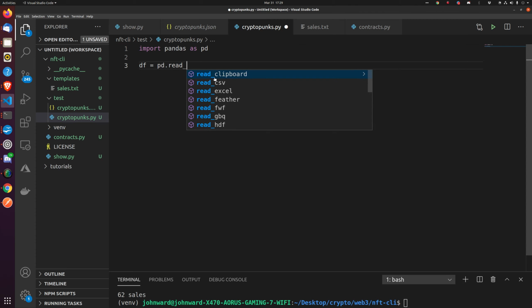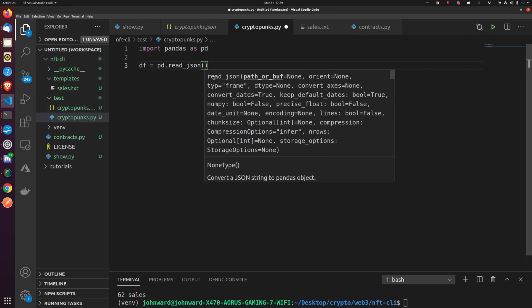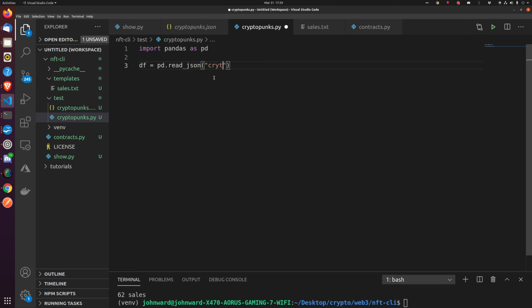We're going to read JSON, and then let's do Cryptopunks. Okay. We're just gonna print out the first.